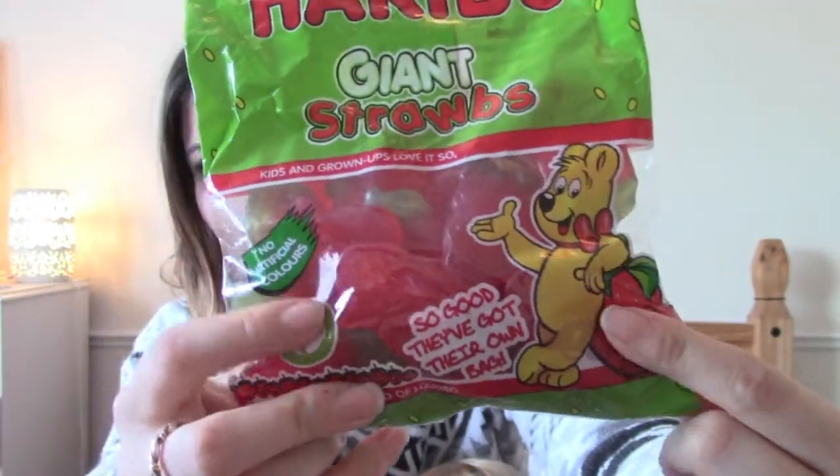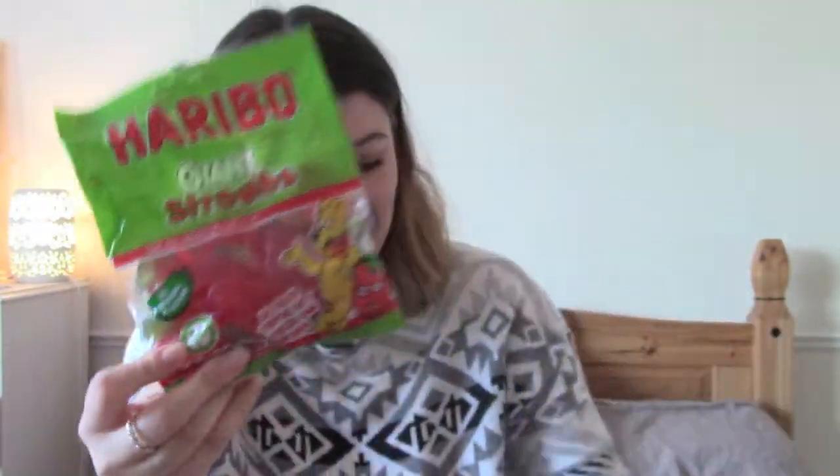Now, the next thing is something that I'm properly excited about, because those of you who don't know, I became a vegetarian. Sweeties! Ez is excited. I became vegetarian a few months ago, and these are vegetarian Haribo. They've got this logo here, which is how you know that they are vegetarian. You can hold them.